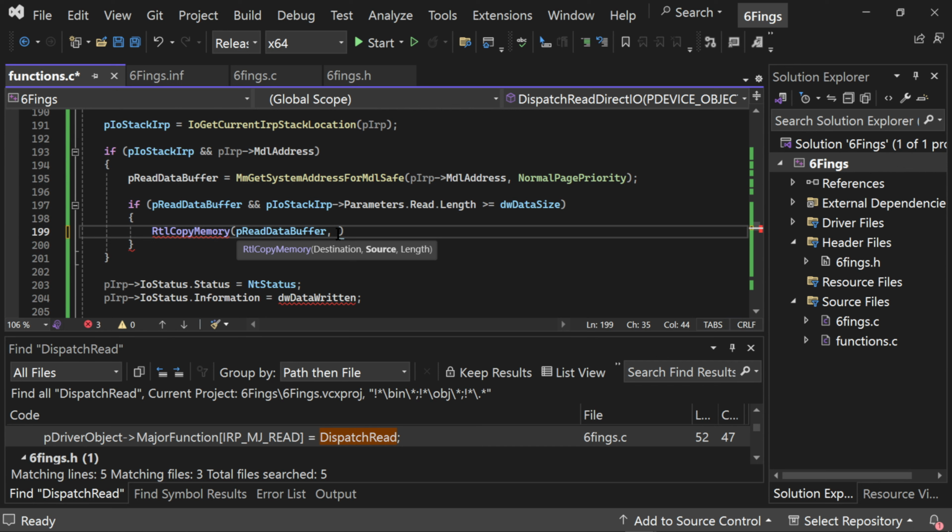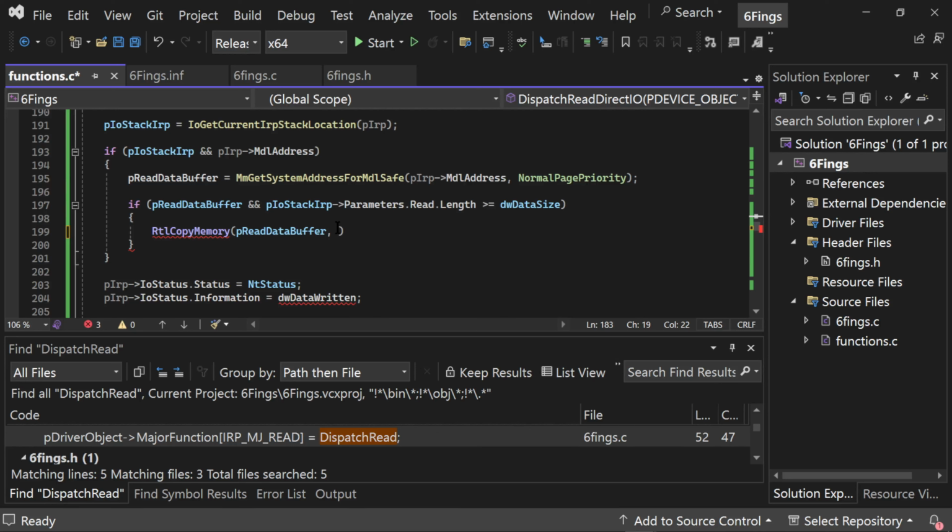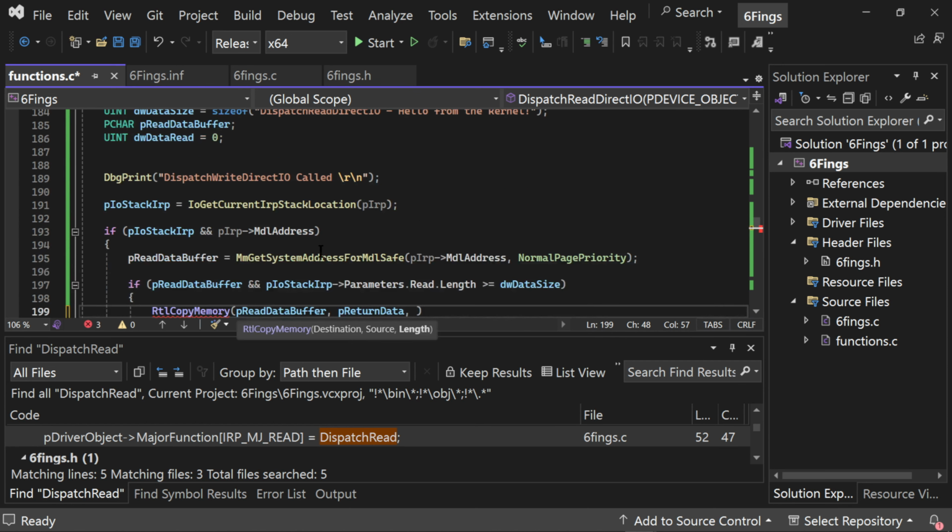Yes, it is the source and then the length. The source will be pReturnData. This is the data that we will be copying to the user mode buffer, which is being pointed to by the kernel mode virtual address. And the next will be the length, the amount of data that the user mode has to read, so this will be dwDataSize.